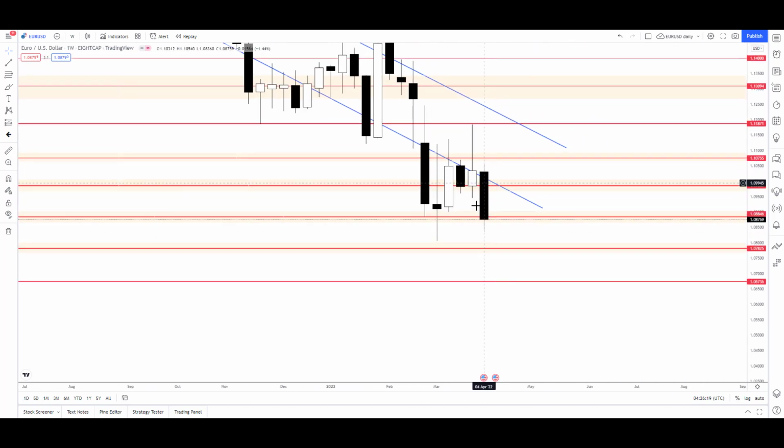But this strong selling pressure is indicating that we could see the price falling down. If the price on Monday doesn't close even further below, we could see the price reaching this level again, returning back up, making a retrace, and then falling down further, reaching this support level 1.07825.